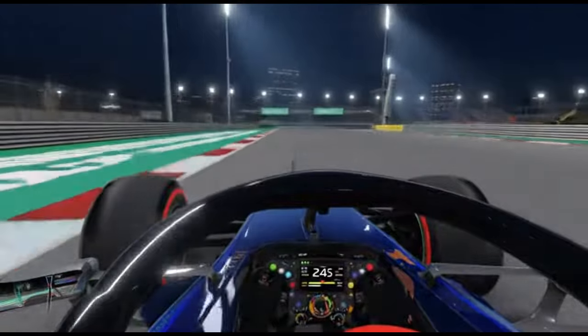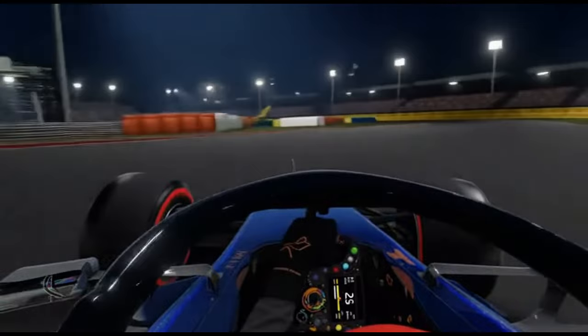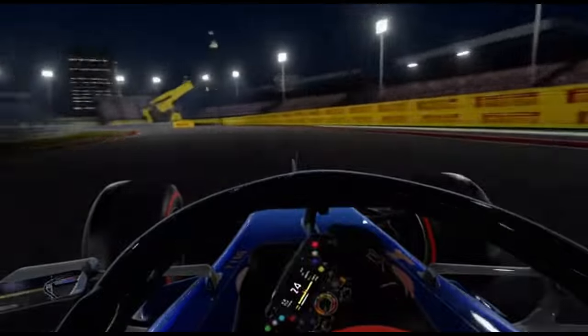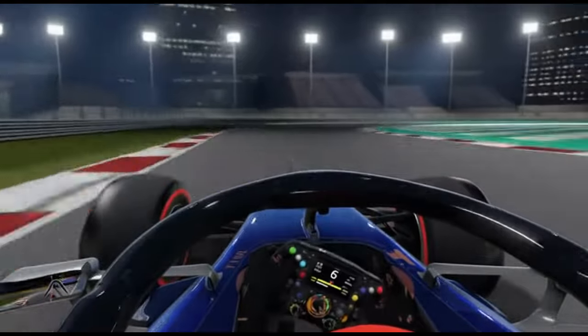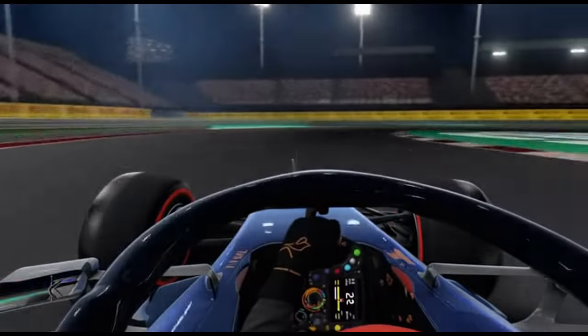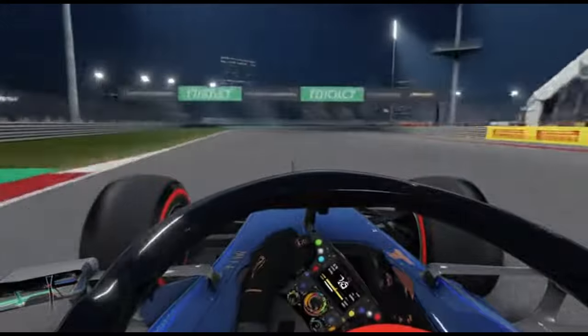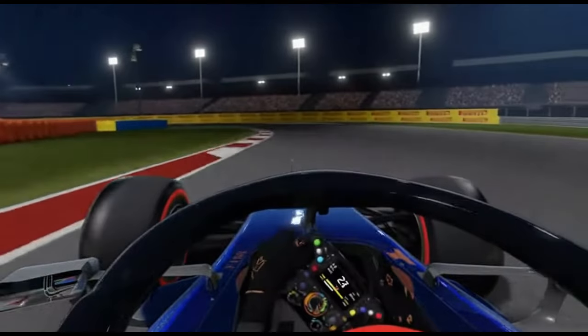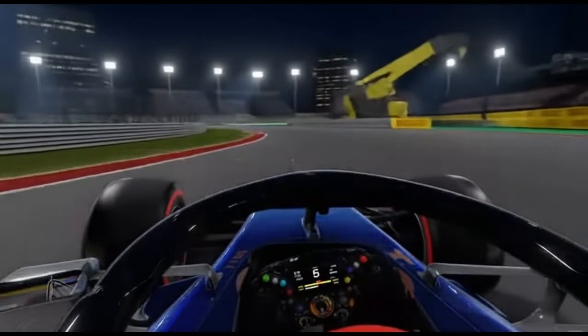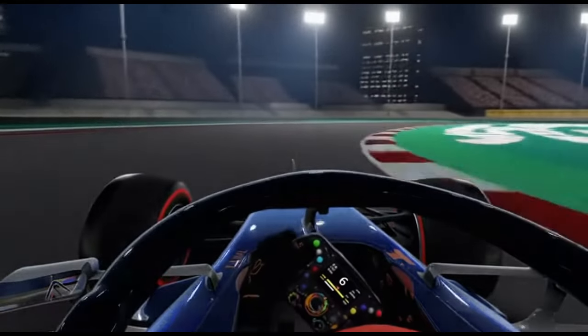Wow, this is simply awesome, folks. What's impressive is how right the speed feels. The way the car moves through the bends, the camera shake, the sense of motion, it all feels like you're actually racing. The sound of the engine roaring while shifting gears matches the visuals perfectly and adds so much intensity.